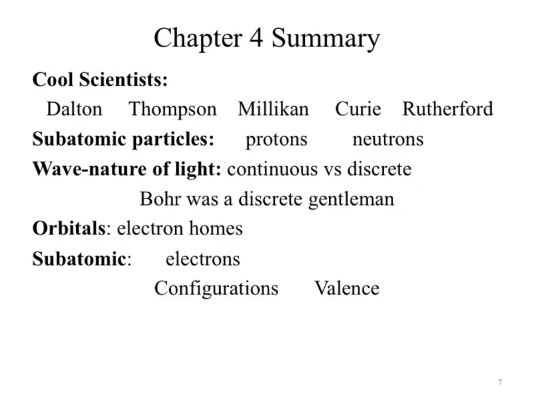Once we have electrons, we can look at configurations, our lovely electron configurations, and we can also look at our valence electrons. What are our valence electrons? The outer shell. Can we get a little more broad with that term? Or narrow? I'm not quite sure which way to go on that. Our highest energy level electrons. Okay? So that would be our bulk energy levels. 1, 2, 3, 4, 5, 6. Okay? I think that's all for chapter 4.